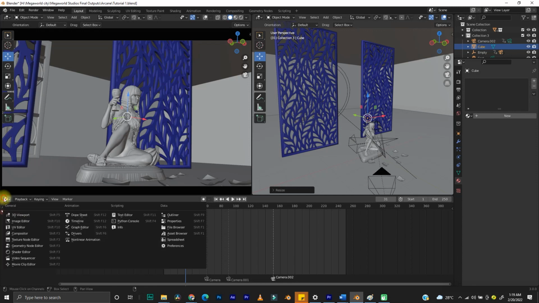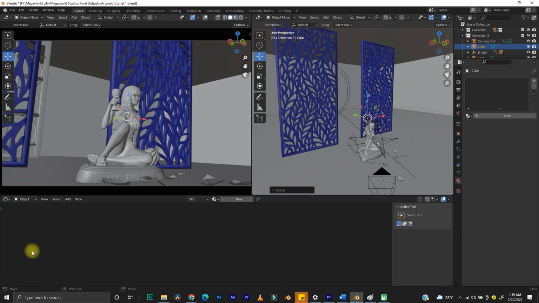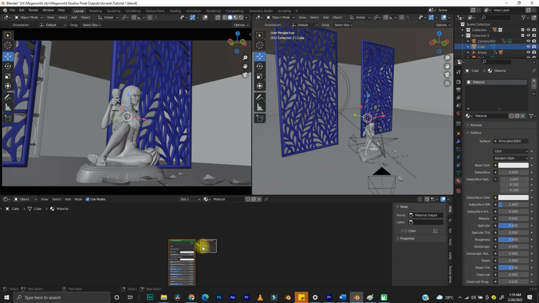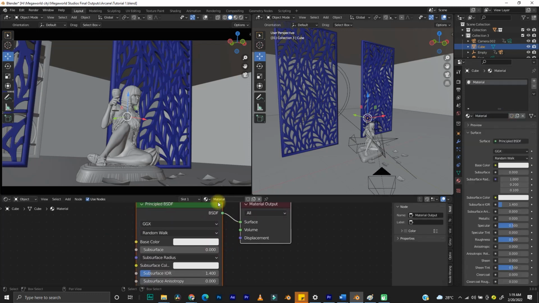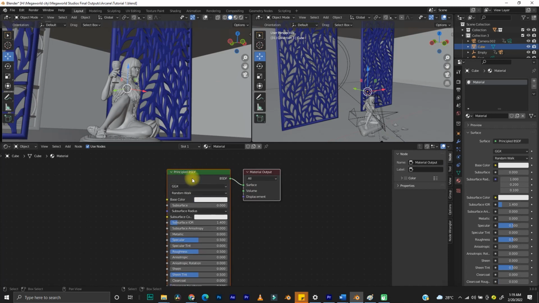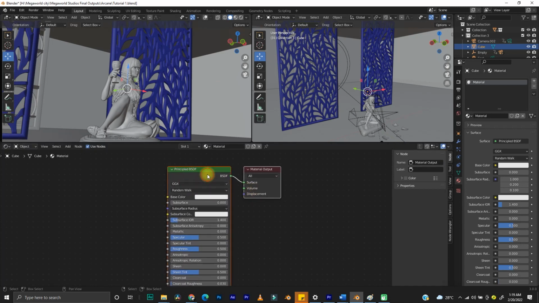Next, let's go to the Shader Editor, then give it a new material. Click on New. Blender will automatically give you the Principled shader.